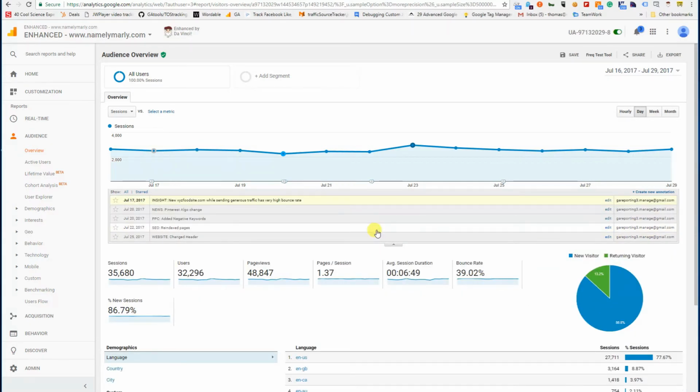We also recommend making note of various campaign launches, new sponsors, ad networks you might have added, or any kinds of changes that you see on your website. It's almost like Google Analytics Evernote.